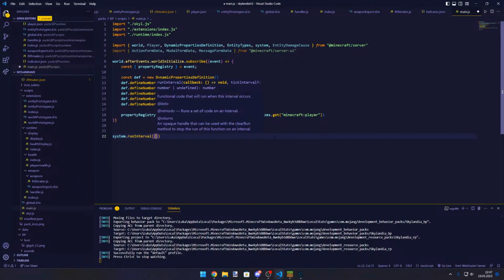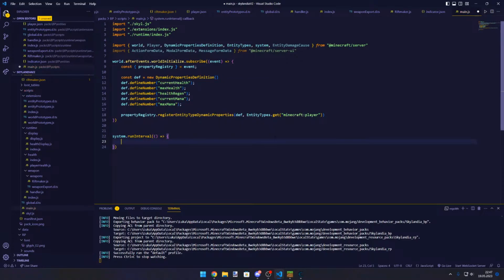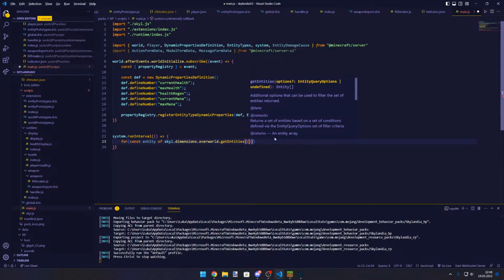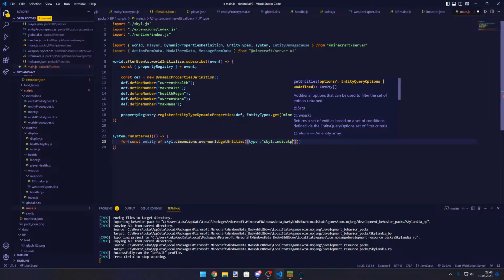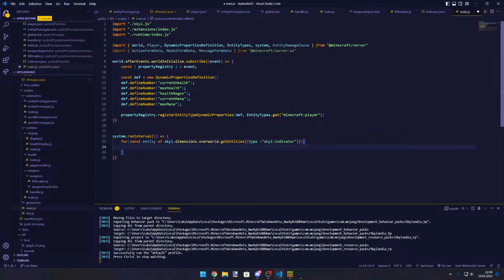Run interval for Skyle dimensions overworld getEntities, Skyle indicator. Entity name tag is equal to some value.